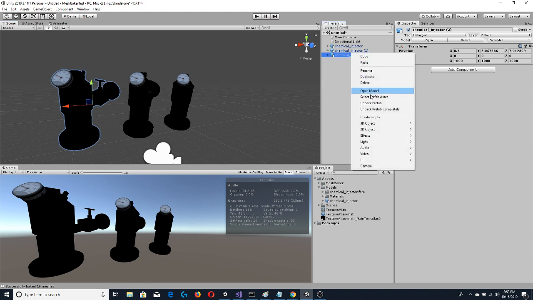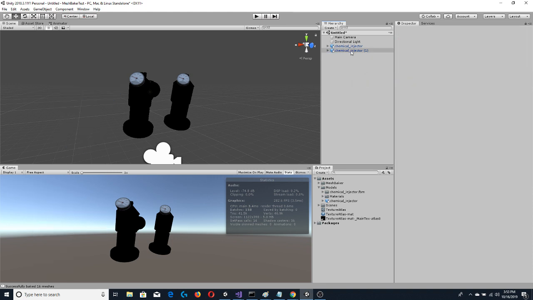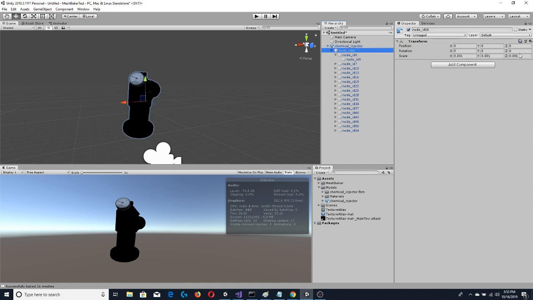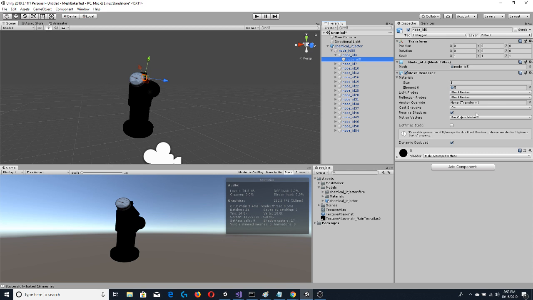So what I'm going to do is use MeshBaker to combine all my materials into a texture atlas and to combine my meshes into a single mesh. If I look at the way this object is broken down right now, this is what came in when I imported the FBX into Unity. I have this kind of odd node structure hierarchy where I have some empty nodes that contain no transform data, and then nodes that just contain transform data, and then nodes that actually have my mesh renderer and my material on it.